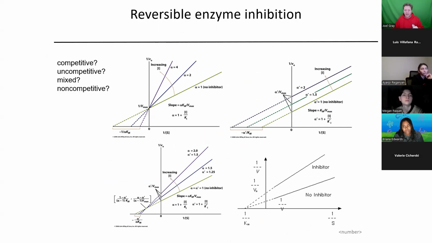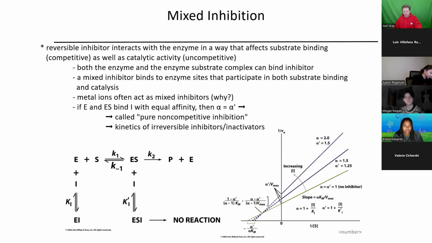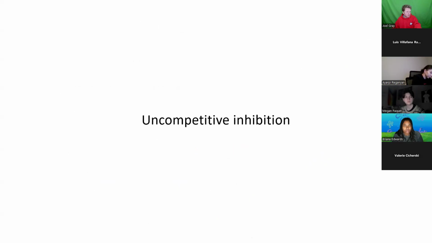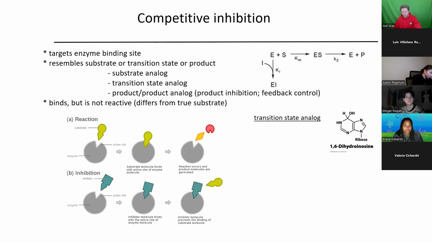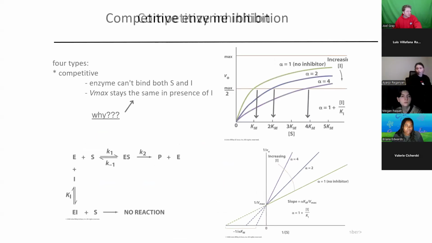Just to clarify, is the maximum velocity for the enzyme or the reaction itself? The enzyme, because it's an enzyme catalyzed reaction. The enzyme is going to be driving that. That's a great question. Okay, so that last slide is basically where we're going and what I want everyone to take away from this.